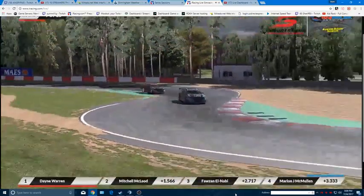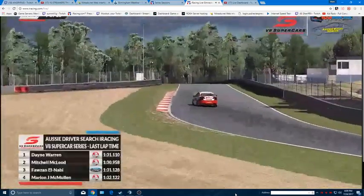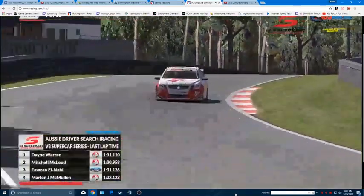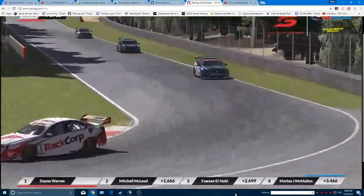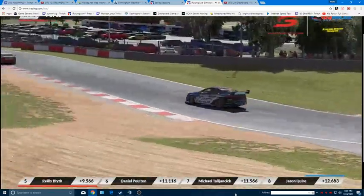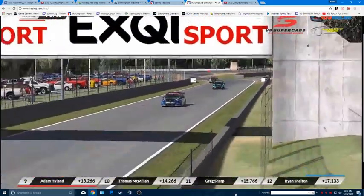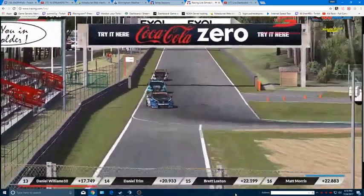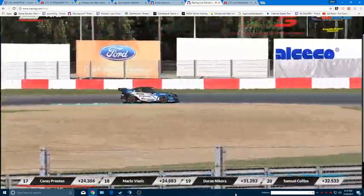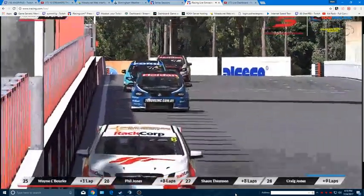Got Mitch 2 tenths quicker than Dane last lap, so not sure if Dane's longevity of the tyres is quite there, but he definitely looks more consistent than Mitch currently. But Mitch definitely looks like he's got some speed in that car still. Good to see Mitch up towards the pointy end once again. Do bag him out for being a has-been, but he is quite a decent driver. Yeah, not sure how many laps practice he's done. Probably three. Yeah, single digits. That's great. Qualifying. Arrive and drive specs always good fun. No expectations, so at least he's having fun.